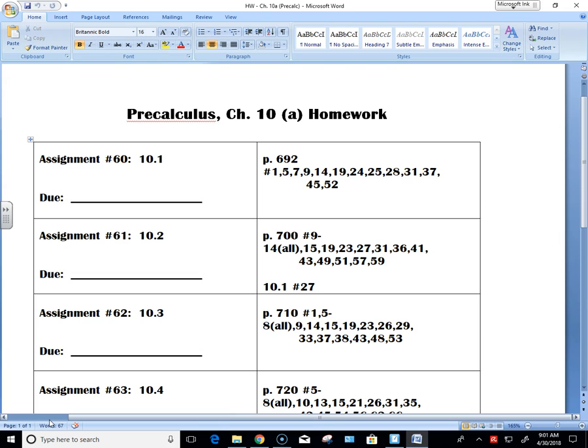Okay, so 10.1, lines. M equals tangent of theta. Slope equals tangent of theta. Remember the name for that theta? Angle of inclination. Good, got it. Okay, and then there was the angle between formula. Do you guys have both those formulas highlighted from 10.1? Okay, M equals tangent of theta. Where are your notes, Leo? Got a test. 10.1.